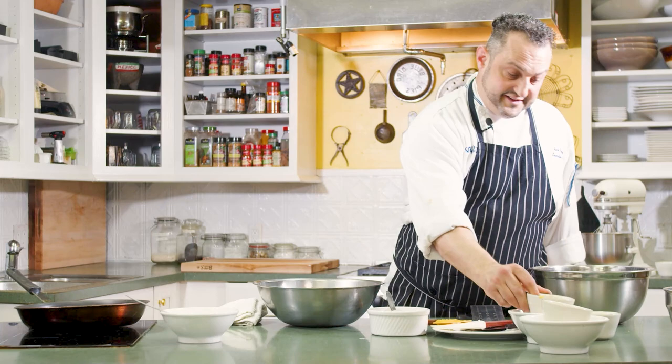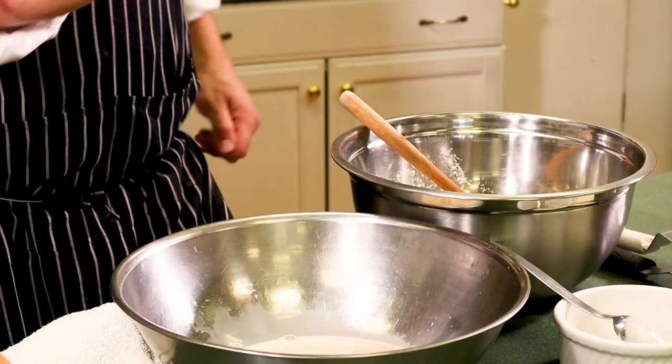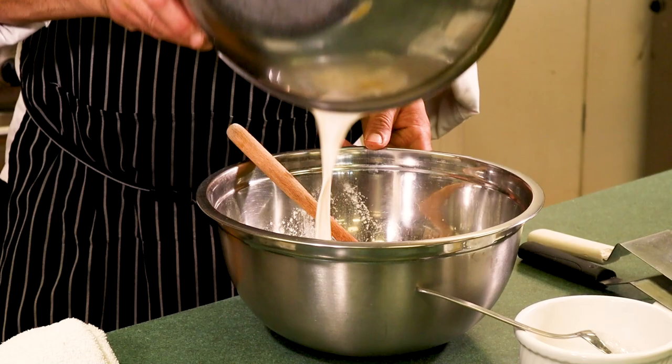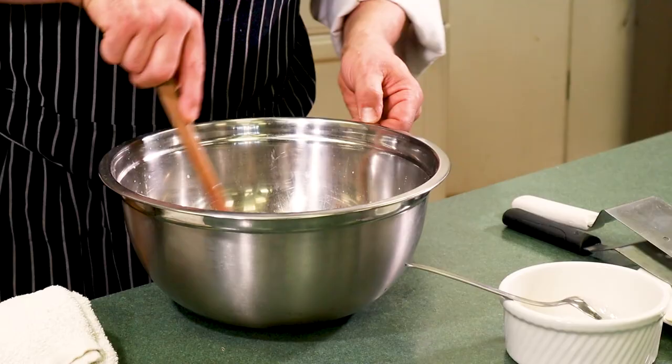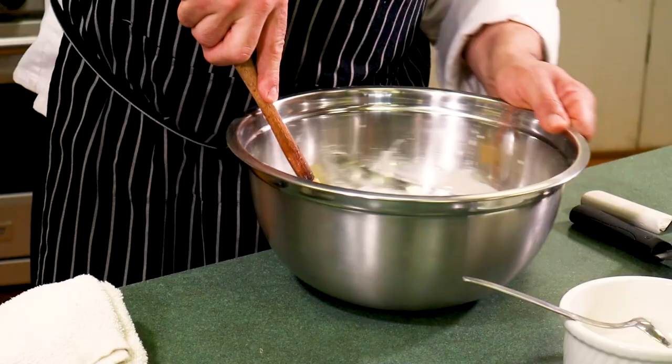And now all of these ingredients, how we do this, we're going to use our mixer. I'm going to use a spatula instead of a wooden spoon. A wooden spoon will work perfectly too. And I'm actually going to take my wet ingredients and add them to my dry. Always try to go wet to dry when mixing ingredients, especially a pancake batter. And then people at home always wonder, well, what about the lumps? Shouldn't we filter this? Shouldn't we get those lumps out? And the answer is no. You want those lumps. Those lumps are going to help you build a beautiful, fluffy pancake as it cooks down.